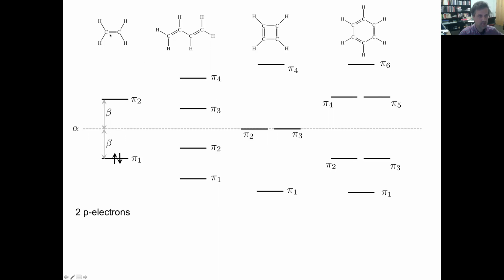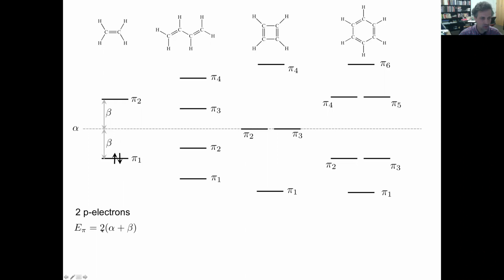So in the first case, for ethene, of course, I have two p electrons. Each carbon atom contributes one electron that's going to partake in the pi bonding network. So I can fill out the first two in the pi 1 here. That's it. There's nothing in the anti-bonding, because this is a purely bonding situation, and that is very favorable. Okay, so I can calculate what the energy is of this pi conjugated system.